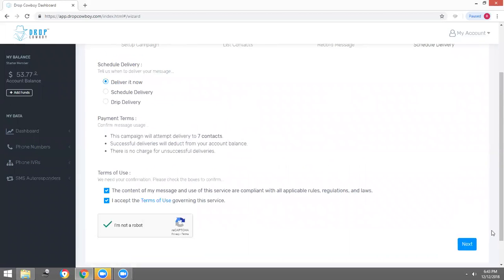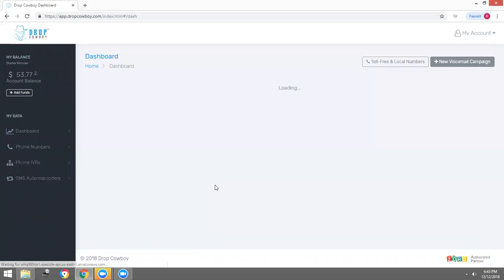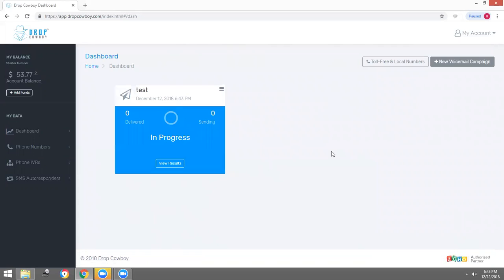And we will be sending this off now. By clicking this next button, it will fire it off as we speak. We're going to fire this voicemail off right now. It is in progress. Our system is talking to multiple carrier servers and moving forward in giving you the ability to drop your marketing message directly to individual cell phones.